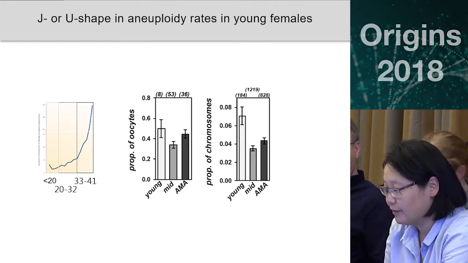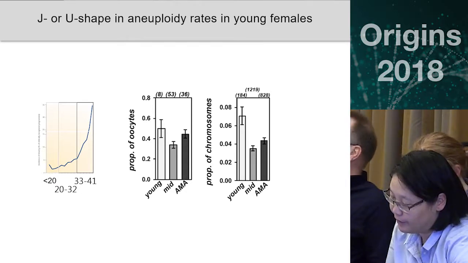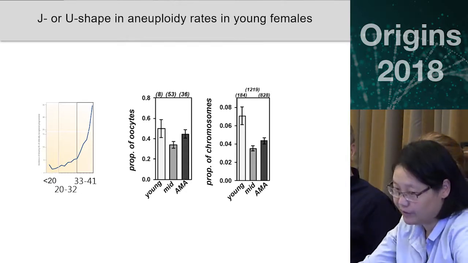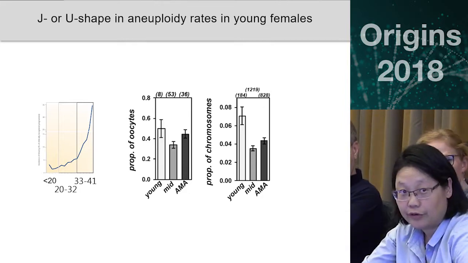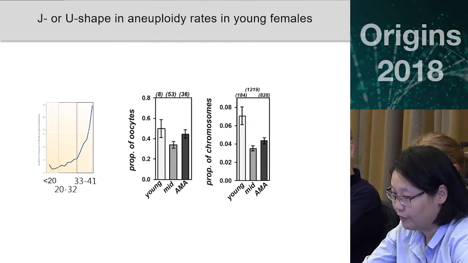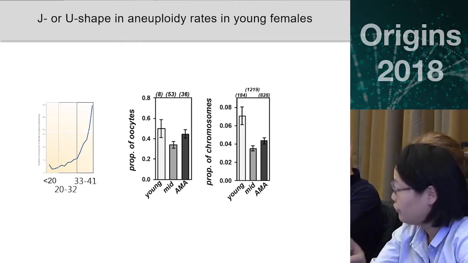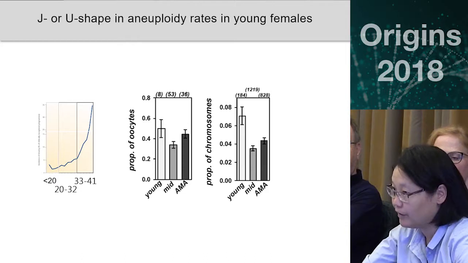So the advanced maternal age group, when you go in and look at them in IVF clinics, something that hasn't really been discussed here is that in the chapter that Alan and I co-authored, it's very clear that when you look at the age curves in the IVF population, it's shifted compared to what you see for natural conception. And I think we still have to try and understand why that is. What do you mean it's shifted?